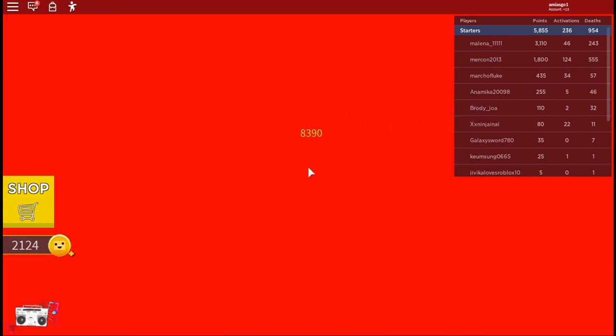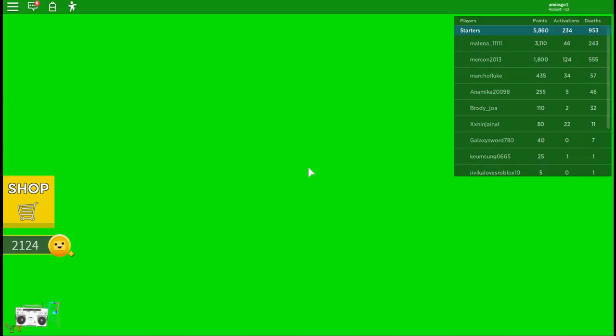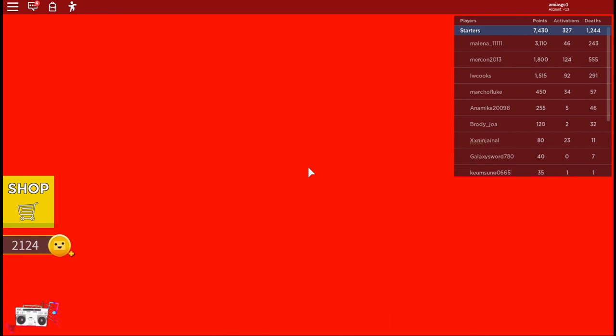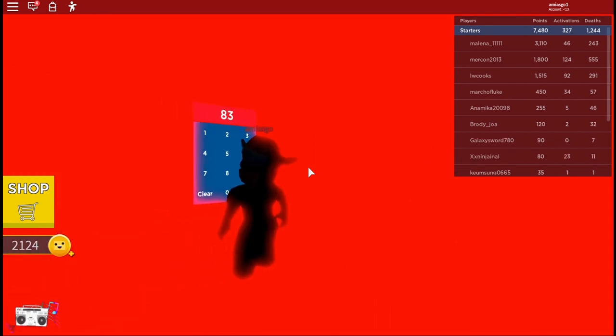All right, now this room, you can see the number there in red and yellow, is 8390. This one changes as well. And you can see when the room's green, you can't even see the number. But the room will change from green to red periodically. So, 8390. Is that it? Yep. Enter. Correct. There we go.